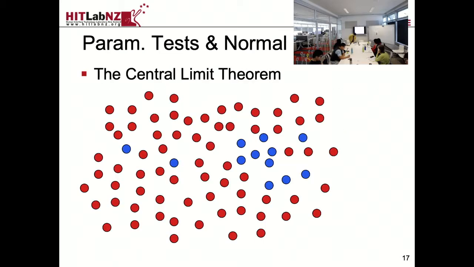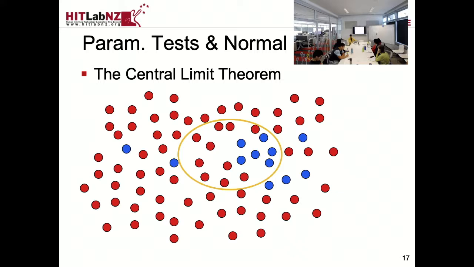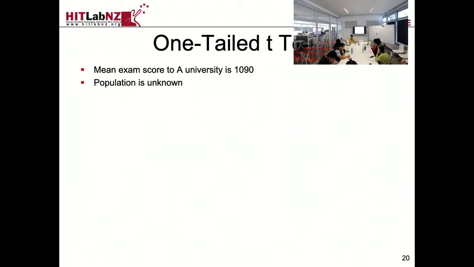Okay. So we are still talking about what a parametric test is and what a normal distribution is. Okay, let's talk about the t-test. Because we already had some sense of what one-tail or two-tail means, maybe you can conjecture what it means. The only difference is that previously we talked about the z-test, but right now we want to talk about the t-test.